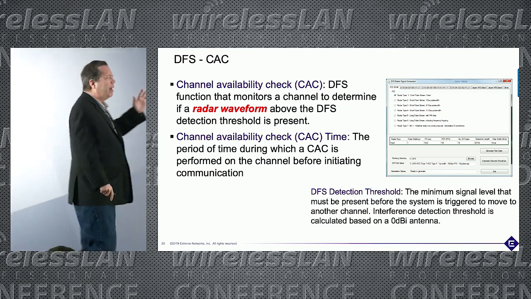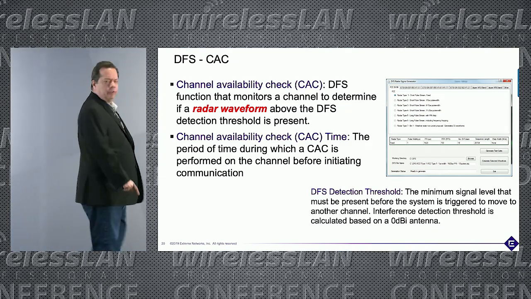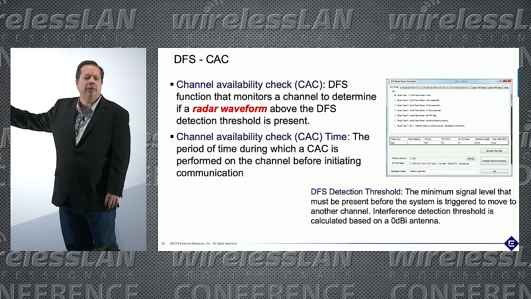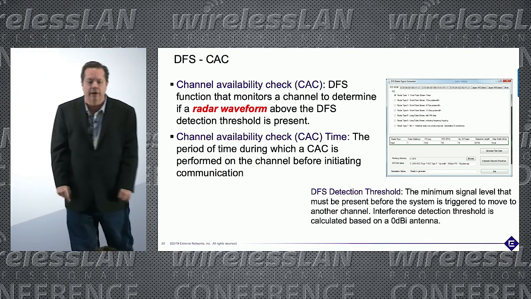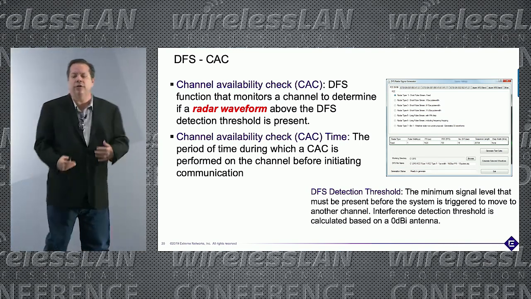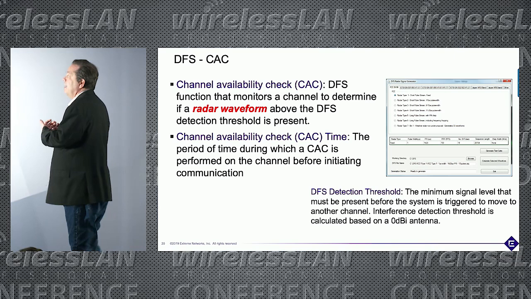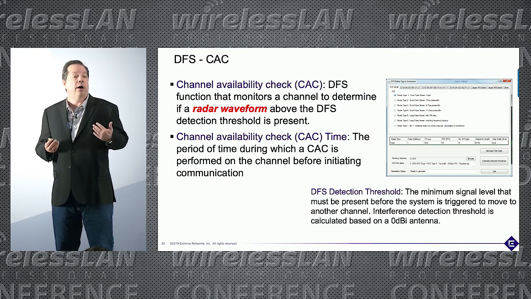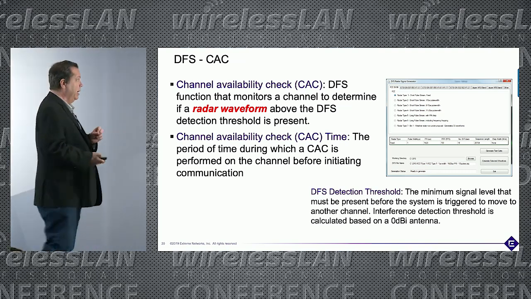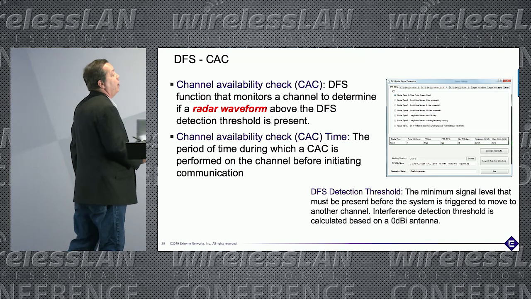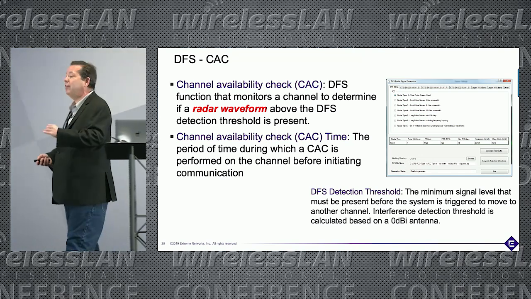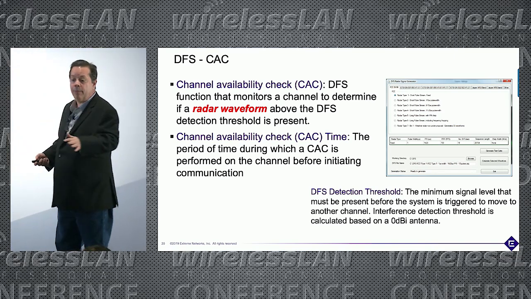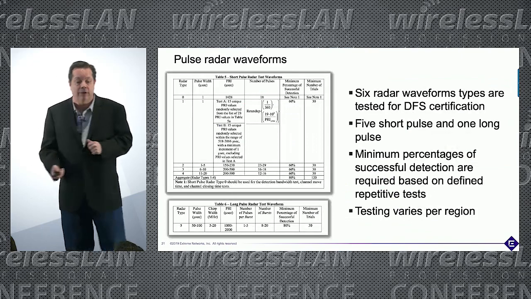And there's like 5 or 6 of these waveforms. This slide right here is a screen capture of some really expensive radar simulation and testing equipment that is used in laboratory environments. And there is a set CAC time, a channel availability check time, when it has to listen for the radar. You're going to see here, it's dependent on the channels, and it's also dependent on the region. And there are also defined thresholds on when it might hear a radar pulse before an AP and all its associated clients might have to make a change.